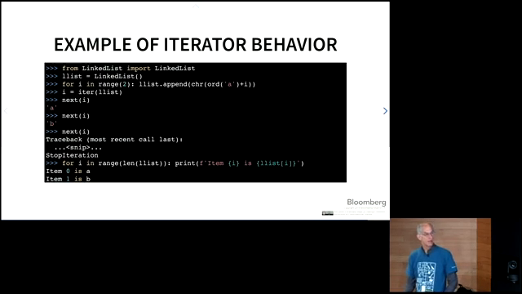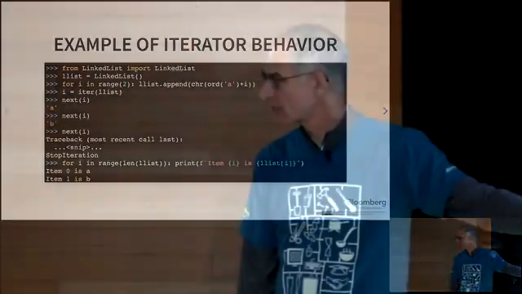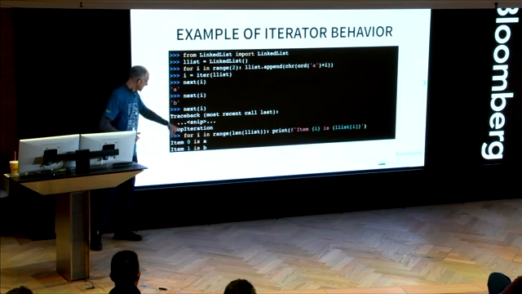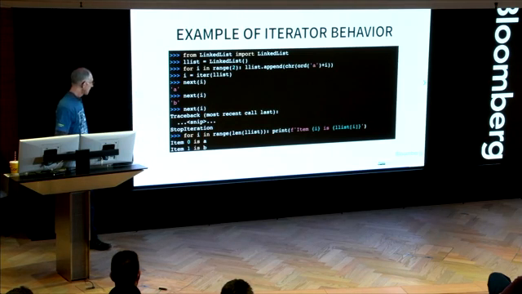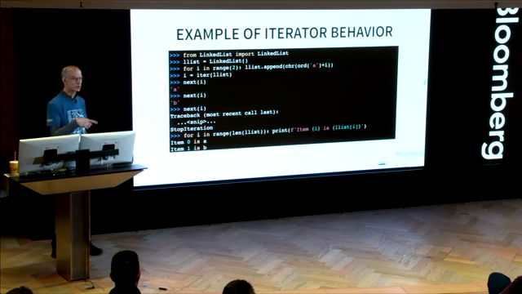So some examples of iterator behavior. Again, here we're just quickly building up a linked list. Then we're getting the iterator on that linked list, and then we're getting the next item, and then the next item. So next here is calling our Dunder next to make this work. When I get to the end of the list, I get the stop iteration exception. And that is used implicitly by the for loop. If you were to do a while loop, you would see that.